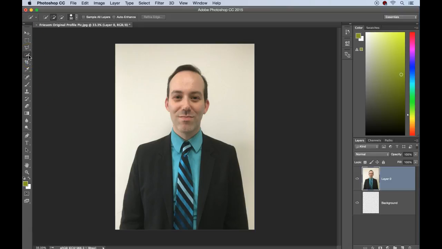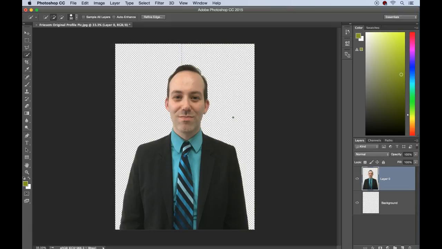As I showed in the previous video, this one is my favorite, the magic tool, and it just highlights. So you take parts and you see it recognizes all this part. Then I just need to press delete, and that's it. All this part is transparent. I'm doing the same thing on this side and press delete, and that's it. Now, if in some places it's more complicated, you can use the eraser or another tool to crop it, but in general, this would be the easiest one to work on.